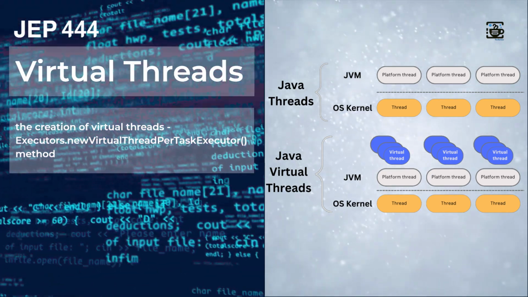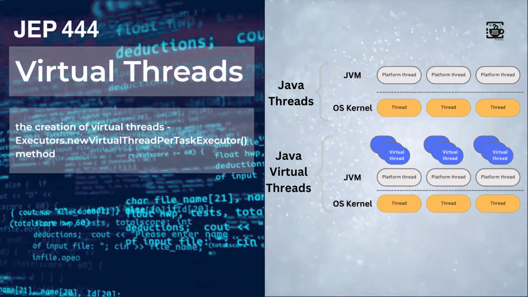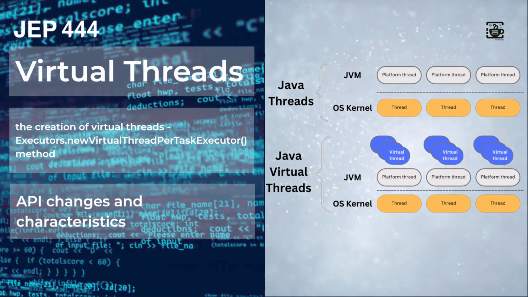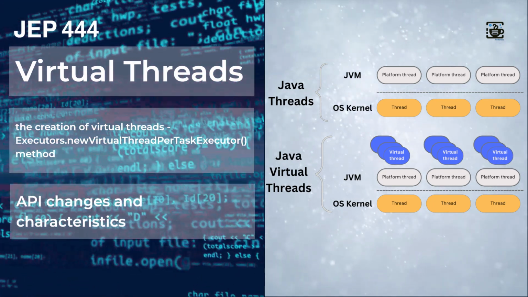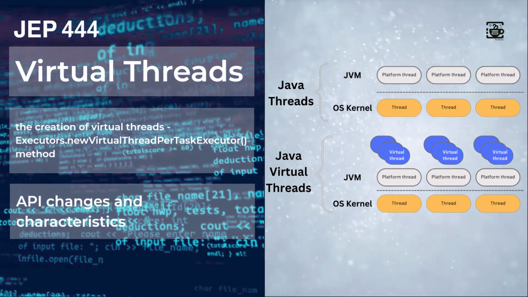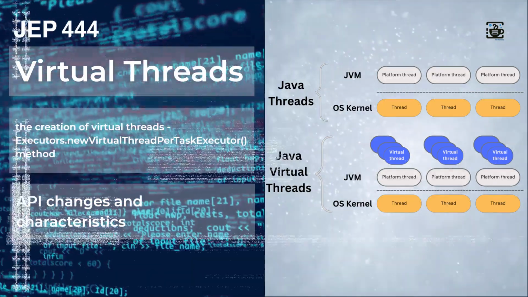Creating threads is easy using a method that programmers commonly use. They automatically have standard settings and behave like background tasks, so you don't have to tweak them much. Also, there are some handy tweaks in the Thread API, like a new way to check if a thread is virtual and more straightforward methods for timing and identifying threads.